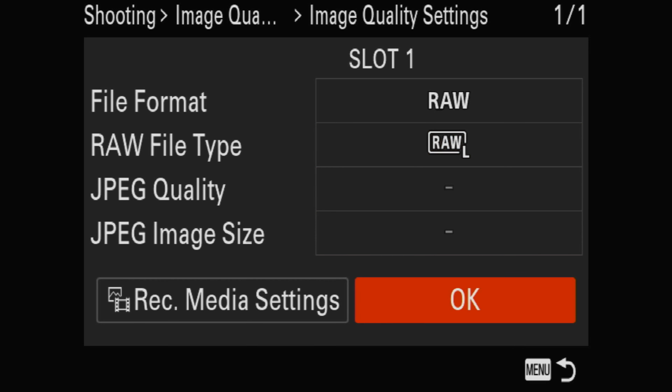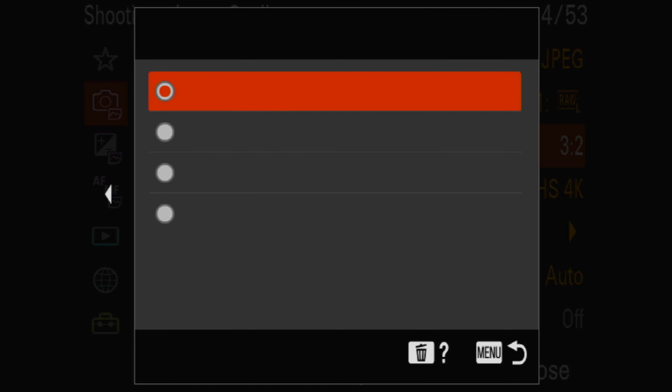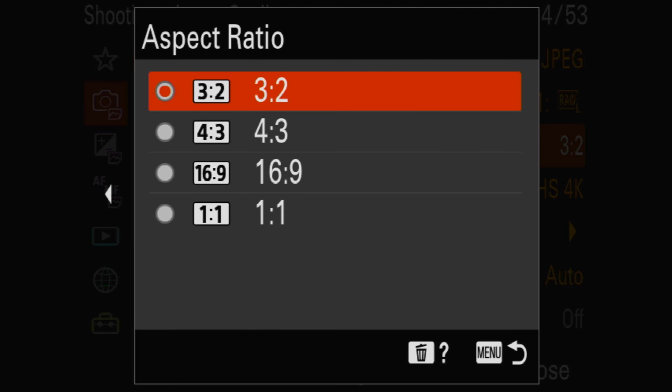Next is aspect ratio. I simply start with a selection of 3:2. That's the native size of the aspect ratio on the Sony Alpha sensors. And I also have the option programmed into my function menu to change the aspect ratio should I desire, though I mainly do that for landscape photos. For wildlife, I don't change it a whole lot, but should I want to, it is programmed into my function menu.